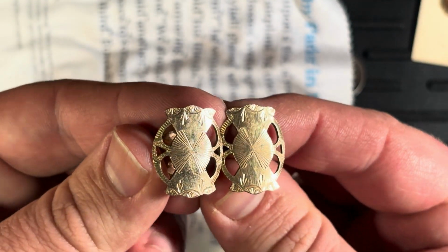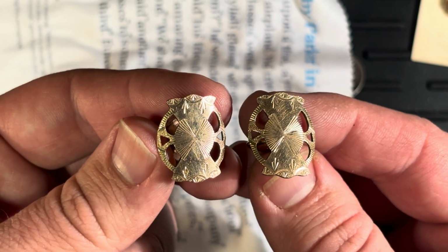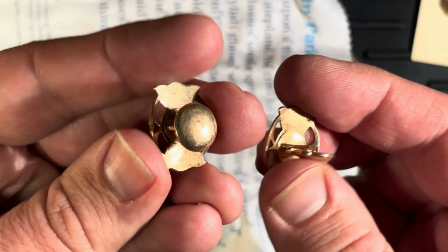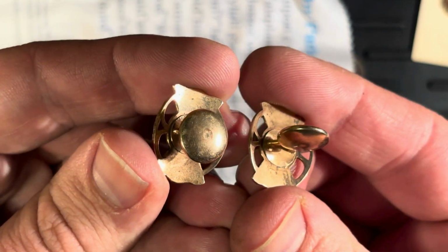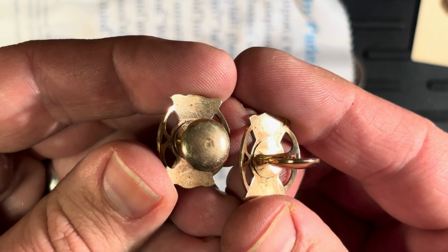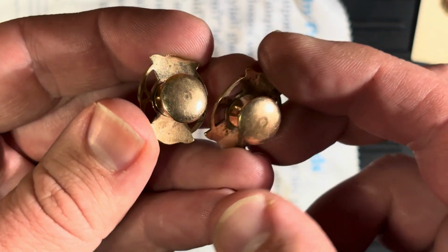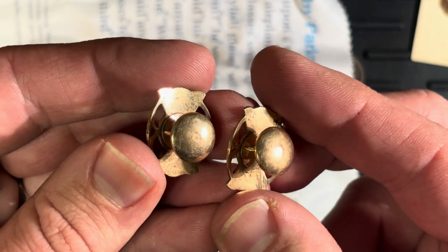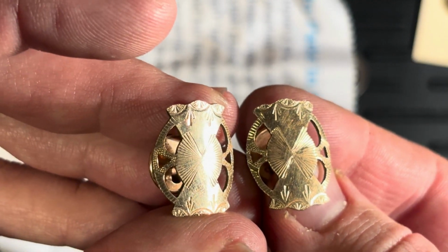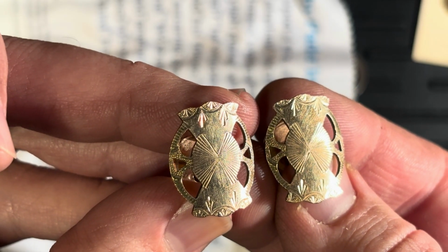These cufflinks came up as 15% gold. So they're not even like, I mean, if you called it any kind of carat, I forget what it would be, but it's really low. And I don't really know what's going on with them. I think they just put some gold in there to make it so they wouldn't really tarnish up much, as near as I can tell. Or maybe they were just made out of like melted down gold fill, possibly. Maybe somebody had some gold fill bits and they just melted them down together and made these.